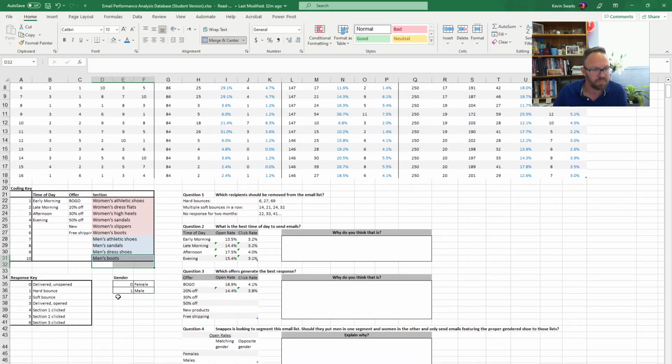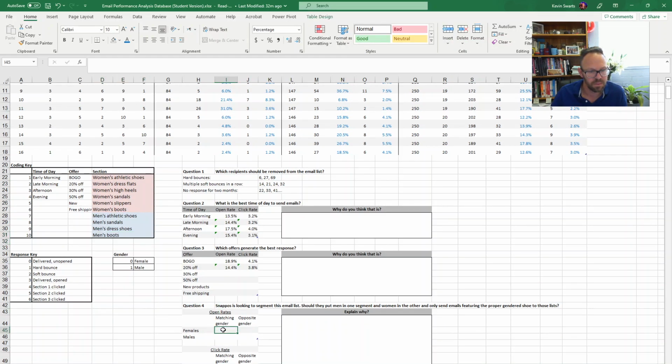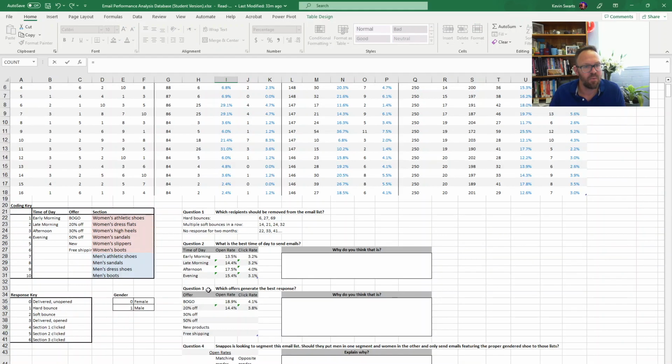All right. So we want females to be all the ones that are going to be higher. So all the emails that contain products that include women are going to be 1 all the way to 6, and all the ones that are greater than 6, like 7 to 10, are going to be men.